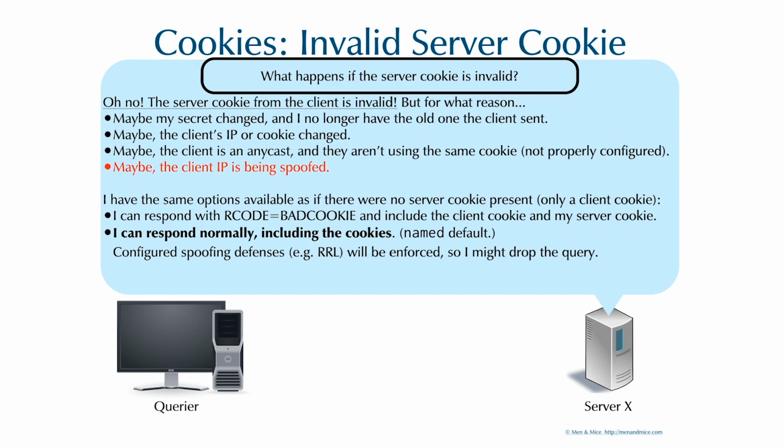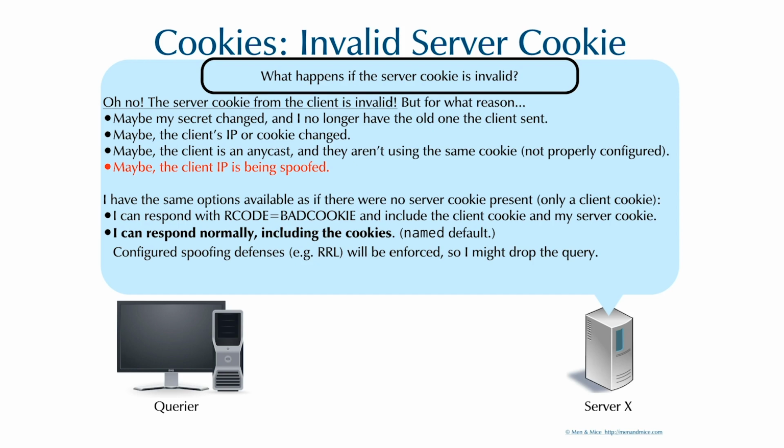So this attack, if it is a spoofed IP address, is that third and fourth type of attack we looked at the beginning, where the attack could be causing a denial of service against the server itself, but without configuration, he's not going to do anything. And the server may be part of a reflection attack. And again, he's not going to do anything unless he's configured to send bad cookie. BIND doesn't do that by default, not today.